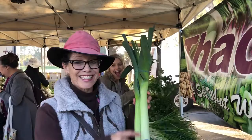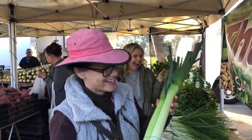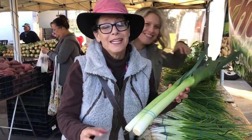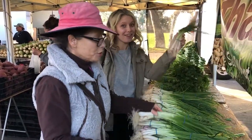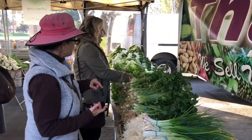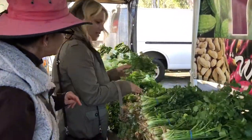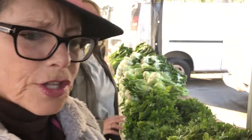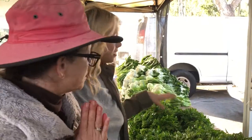Check out these leeks — you don't find leeks like this in a grocery store. Look at how much of the leek we actually use. Leeks are a staple in our pantry. You have leeks, green onion, all these herbs — parsley. And then you have other greens like bok choy. These are things that are great to always keep on hand. You can also find curly parsley and dill at other markets, which are great to use throughout the cleanse.